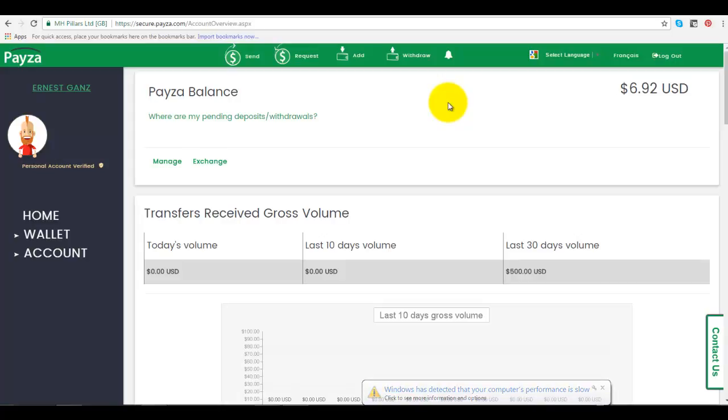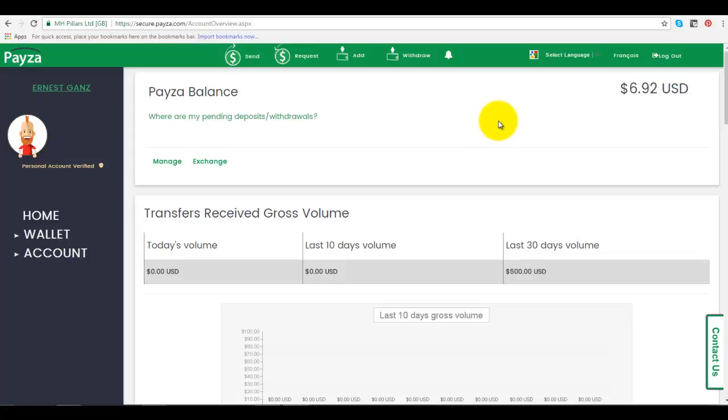So this is very important to watch this video through the whole thing so you know how to convert Bitcoin to US dollars or US dollars to Bitcoin. And first of all, what we're going to do is show you how to do that. Of course, you've got to be logged into your Pesa account and be on the home page, which I'm already on. And you see, I just show a US dollar amount because I've never used Bitcoin with this account before.